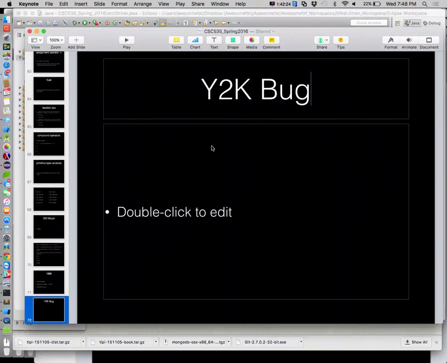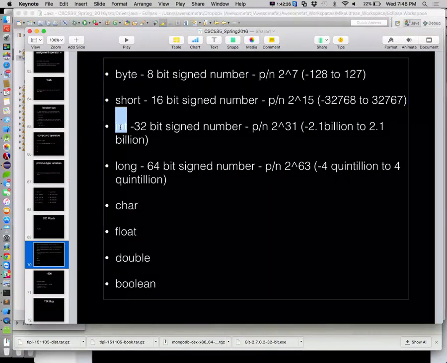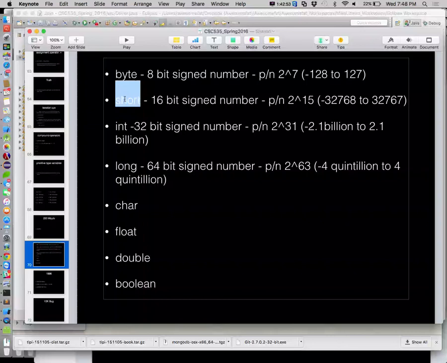So the Y2k Bug was kind of our evidence that programmers used to have to really care about this. Today, we don't. Realistically, as a developer today, we're going to use an int as our go-to whole number. If that's not big enough, we use a long. If that's not big enough, we move over to the object category, and there are some objects that allow us to hold larger things. You will never see a Java developer use short. You might see some old C or C++ programs use short because they came out during a time period where this was still a problem, or they're left over from that time period.